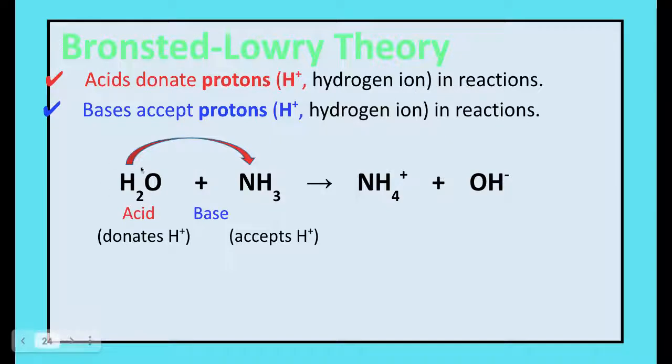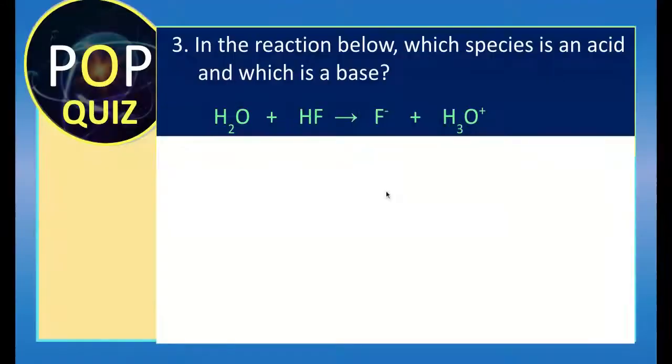So between the reactant and the product, we lost a hydrogen, okay? So since this water is donating its hydrogen, this is considered an acid in this reaction. So you would label this as your acid. Since your ammonia is gaining a hydrogen, this is going to be considered a base. So that's what you're going to be doing with these. You're identifying the pieces. So is it losing or gaining a hydrogen in the process? If it loses one, it's an acid. If it gains one, it's a base.